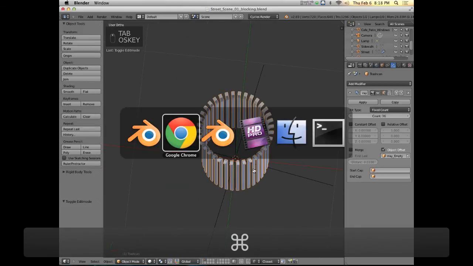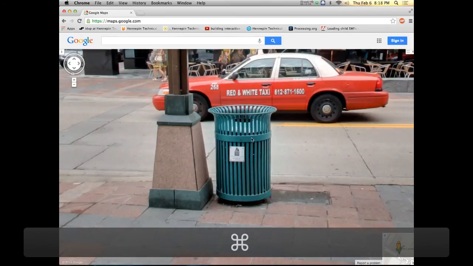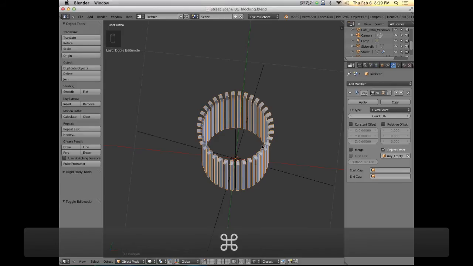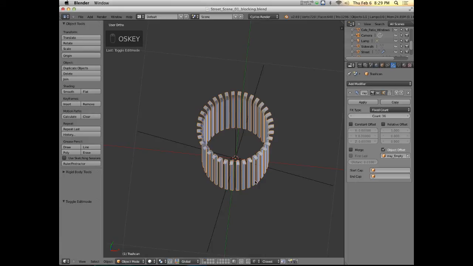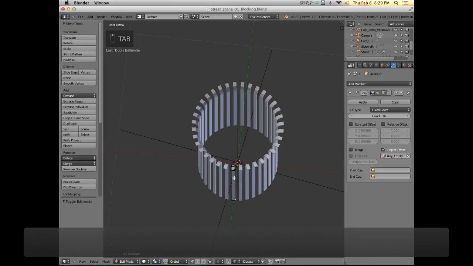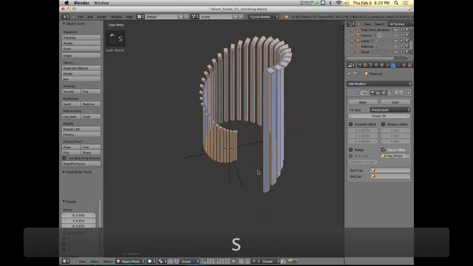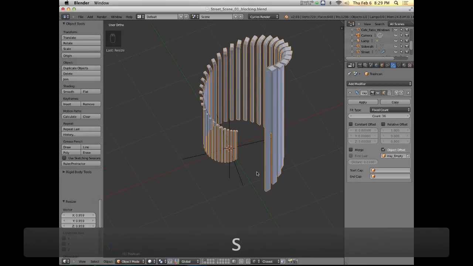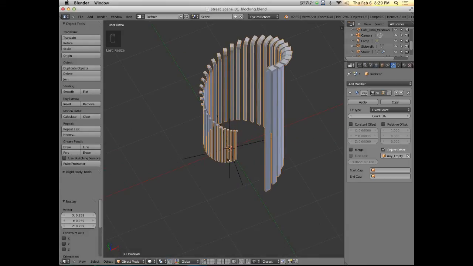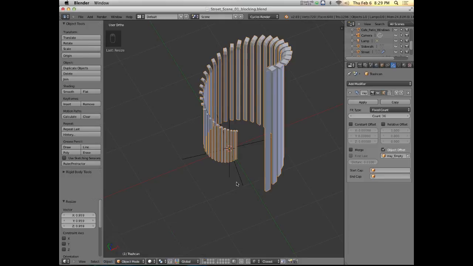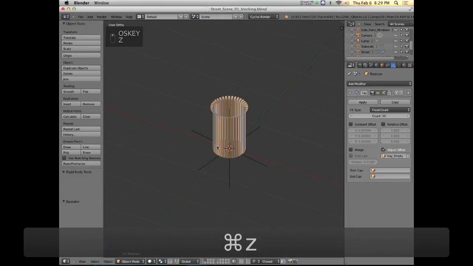The next thing that I want to do is I'm going to worry about this band right here, and then the band at the bottom, which is also the base. So if you're having trouble with unexpected scaling, where your scales are off like this, it's because you scaled in object mode. So what you need to do is hit Object in your menu down here, Apply, and Scale, and that will bring everything back to the right size.